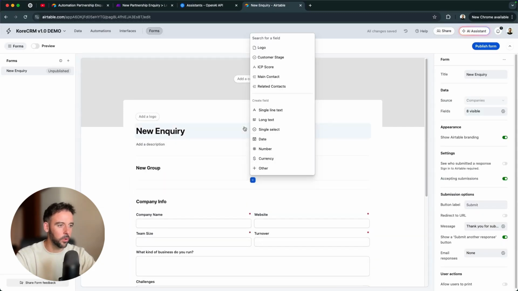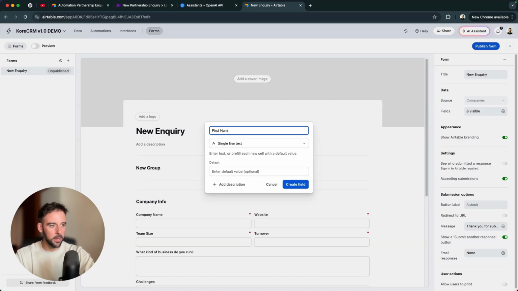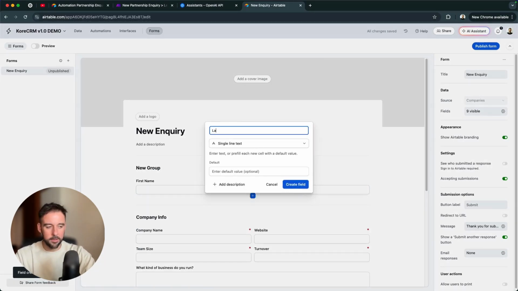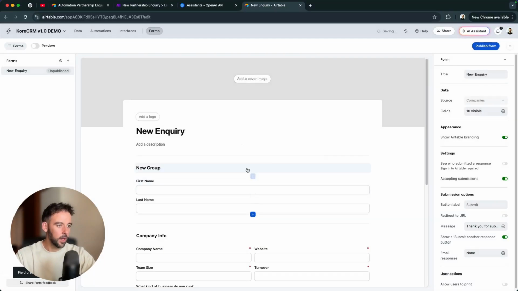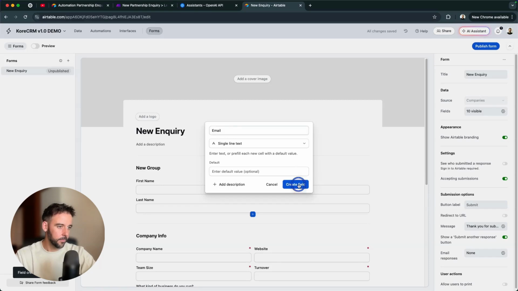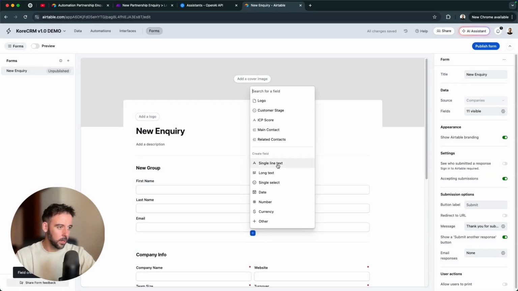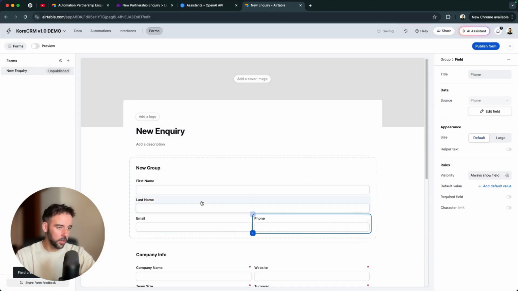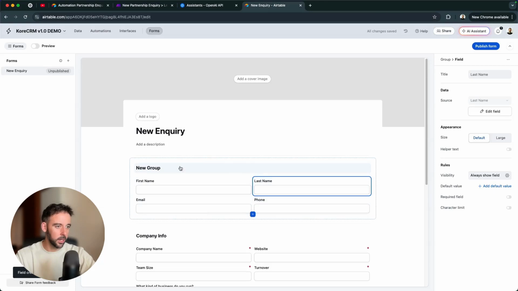So I'm going to add another group. And then we're going to create some new fields again here because we didn't quite add them before. So underneath create field, I'm going to put single line text. I'm going to collect the first name. And then I'm going to do another one for the last name. And then I want their email. So I'm going to go email. And I also want to collect phone as well, right? And you might not want to collect the phone, it's up to you, but I'm also going to collect phone, create the field. Just to tidy this up, you can just drag and drop these next to each other so it creates a tighter group.